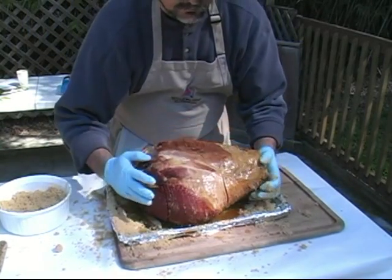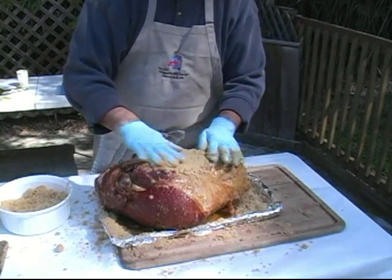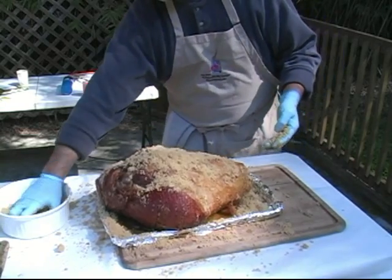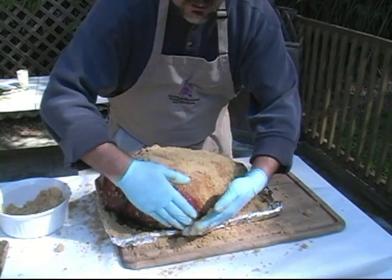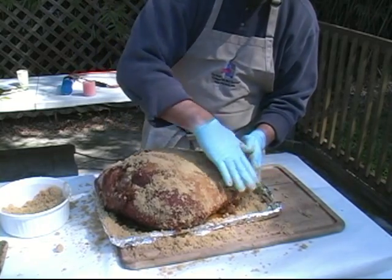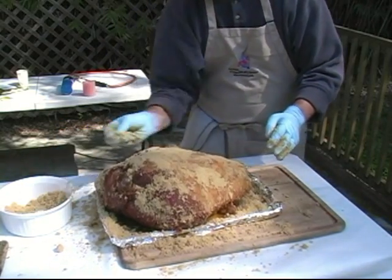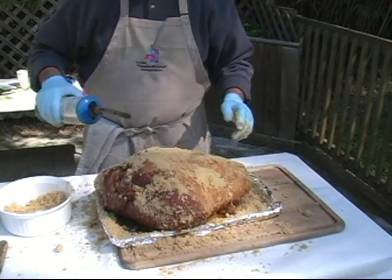Give it a flip. Honey's already applied. Put that brown sugar on there lightly. This sugar wouldn't stick at all. It's sort of hard to get it to stick with the honey on there, so it'd be really hard to get it to stick without the honey. So that honey really helps and gives it a nice flavor.